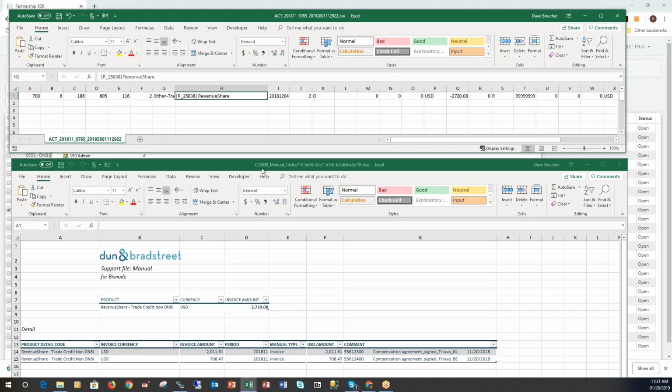And when I look at this particular file, if I look at my extract of my zip file, you'll see that it is all named accordingly, C25838, which corresponds with 25838. The R in front of the number in the feed itself defines the authorizations.